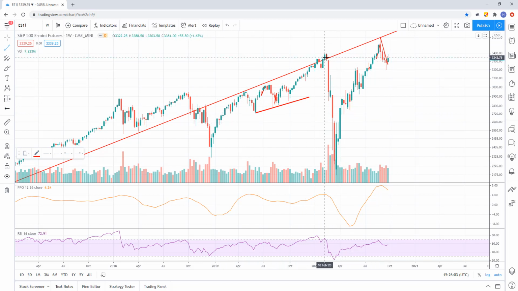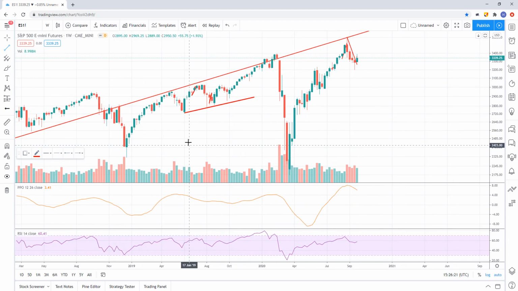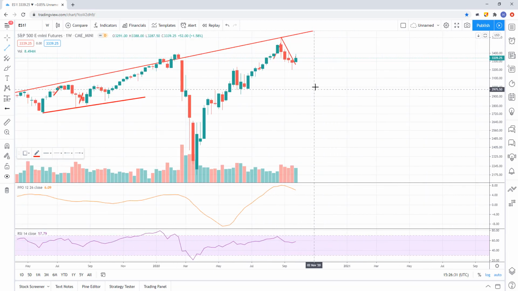So full back test here, another full back test here. Do we get another back test? Well, that's possible. Or we actually start to roll over. Remember, again, the Fed has pretty much used most of their ammunition. They have no interest rates to really adjust. And don't be confused. This rally here of 2019 was Fed induced, and this rally here of 2020 was Fed induced. And so, there's no more interest rates.